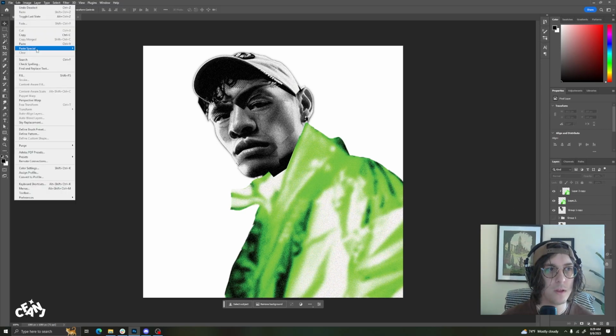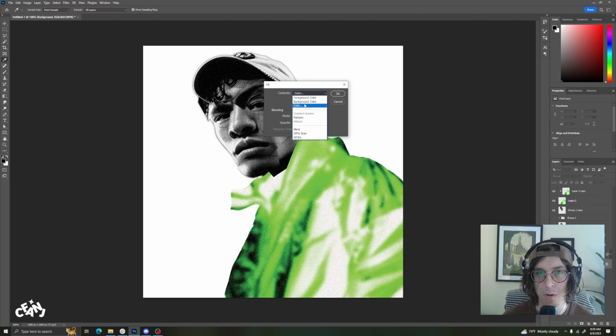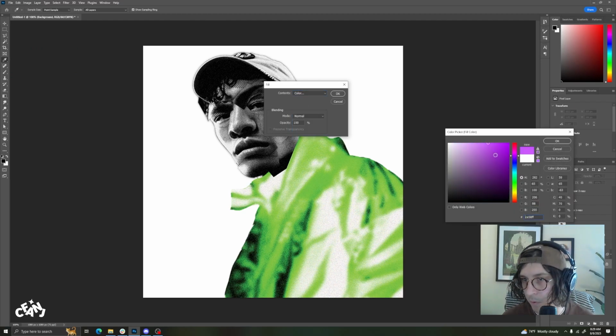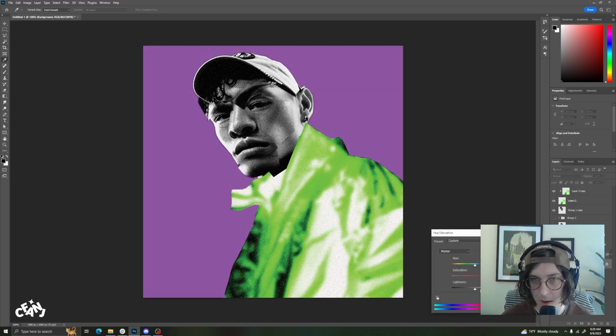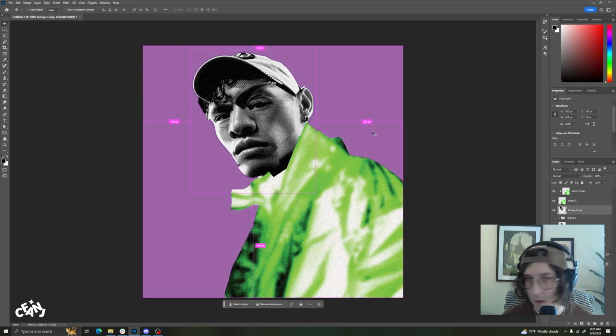I'm going to fill this, edit fill with a color. What would look good with green? I don't know, like a purple or something, like a desaturated, lilac-y purple. I'll just fill a color and then I can mess with it. So I can saturate it, bring it to where I want it. I dig that. That's cool. We got some Riddler stuff going on.